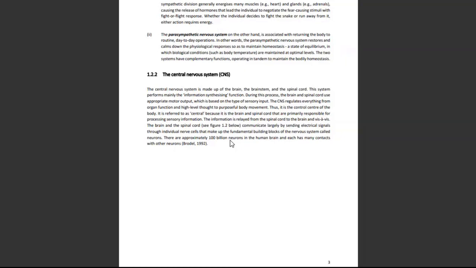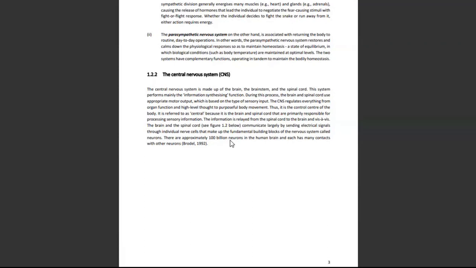You receive a call, they tell you that you have passed the module. You receive a call that you have applied for a car. Your application for the car is successful. You go to an interview, then they call you, they say your interview went well, you've got a job. The information goes through your senses, via your nerves, straight to your brain. You interpret the information. The information is happiness, joy, pleasure. Then you start smiling. That is the central nervous system.